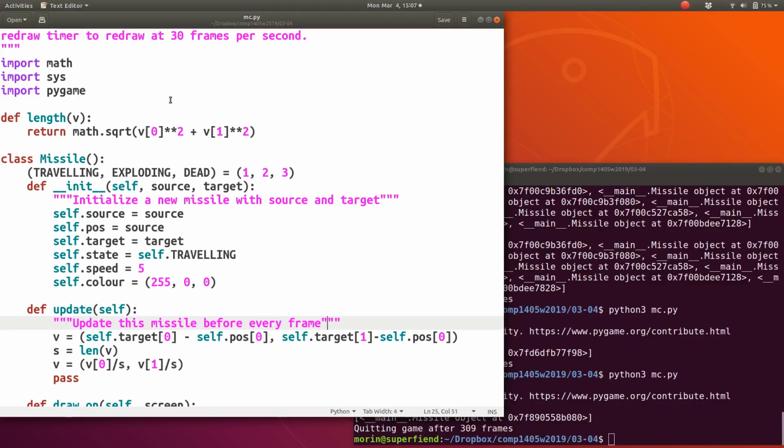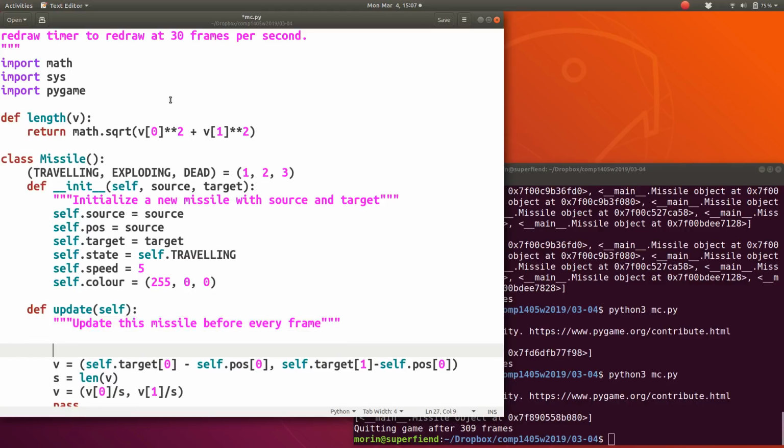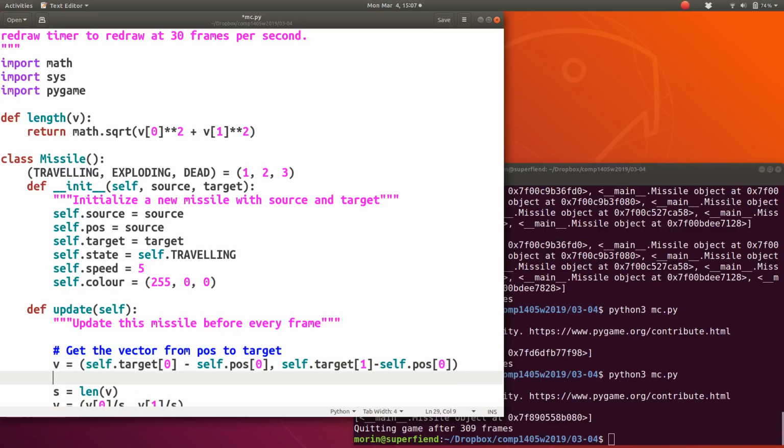Okay. So write a comment to say what we're doing. We get the vector from position to target. Normalize the vector so its length is 1.